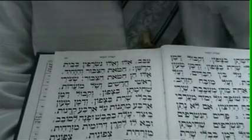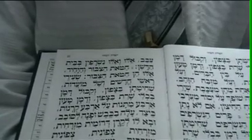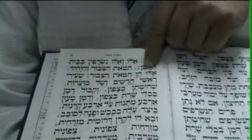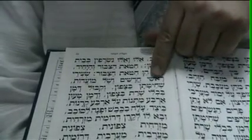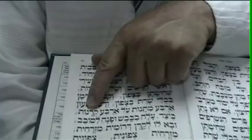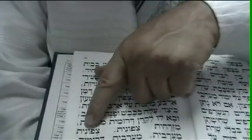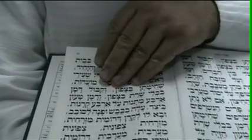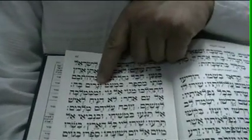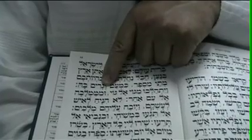Now, you know what? Sometimes you'll find there are certain letters which look more similar. They're more common. And they're harder for you to get used to seeing the differentiation between the two of them. You're looking for gimel now, so it could have caught your eye, perhaps, that we had a nun, which is not the gimel. Here's the nun. Now, the only difference between a nun and a gimel is the nun is closed all the way at the bottom. Here's another nun. And the gimel, we said before, it's like gomel chasim, it's walking. It's taking a walk. Here's a gimel. He has two legs, but he has the same head, the same body.